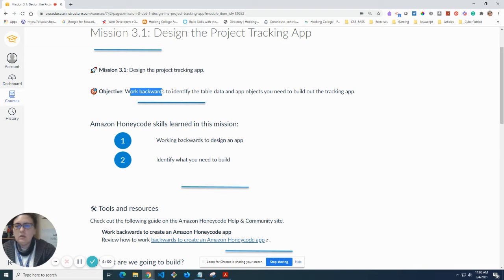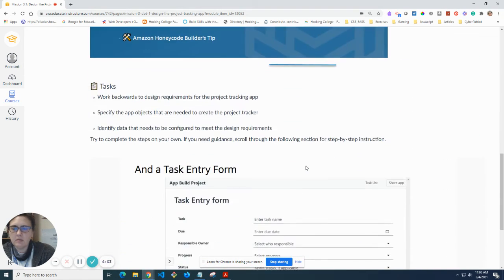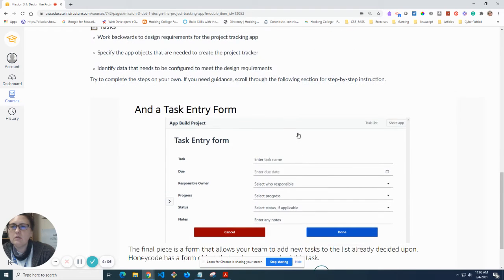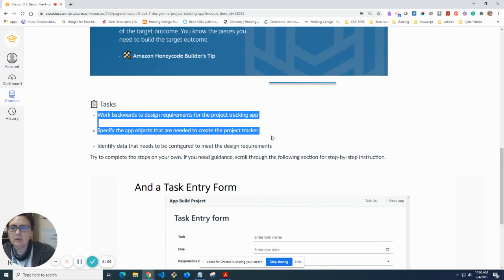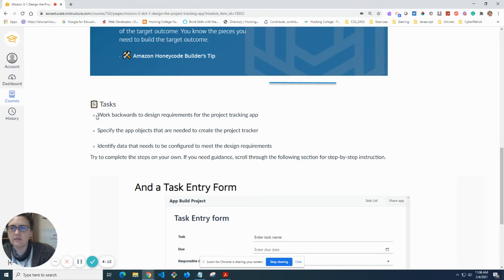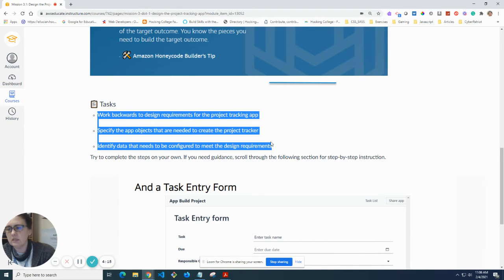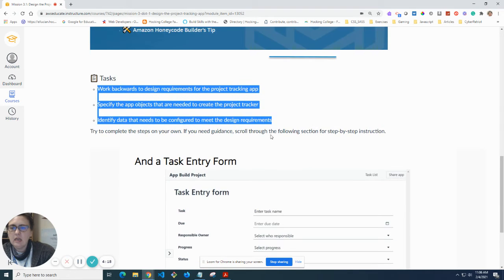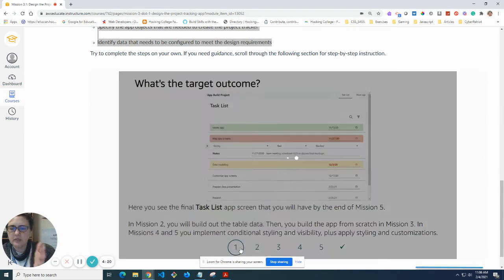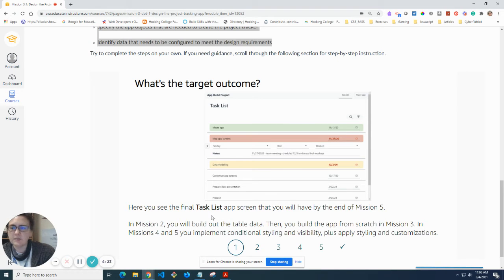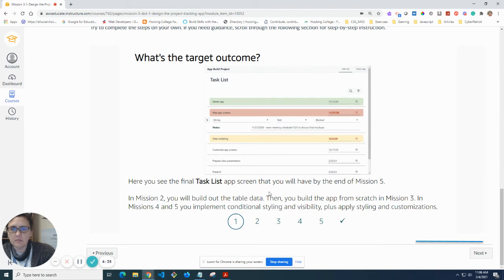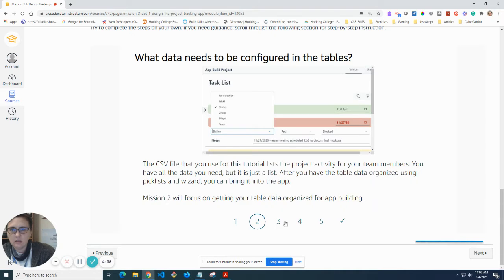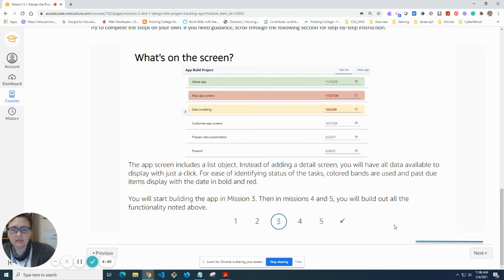Okay, so it gives you these tasks, and there are some things about the interface. I would have preferred this to be numbers as opposed to bullets, like the 1, 2, 3 sequential format, and it has that down here. Again, some of what I'm going to share is just personal preference. It talks about your target outcome, and goes into all of that good stuff.